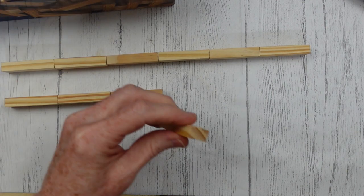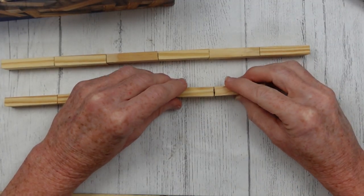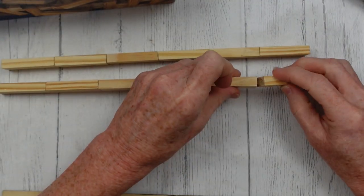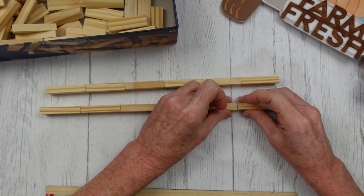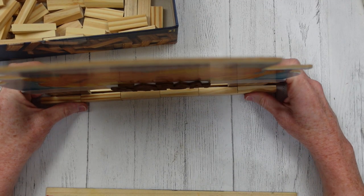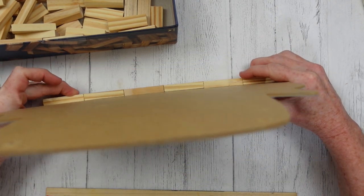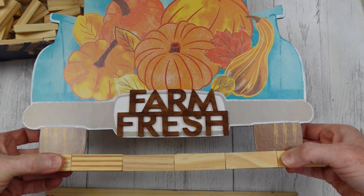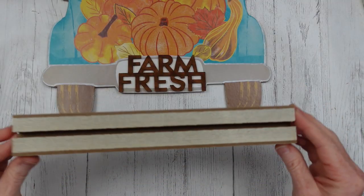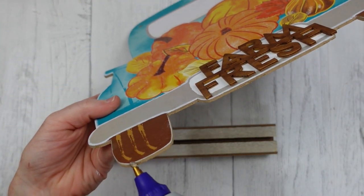You're going to make two rows like this of six blocks each and just try to get them nice and straight, and then you'll be able to sandwich your sign in between with some hot glue. And that should hold it. You don't have to leave them standing up. You could actually lay them down and make it a little more flat. It may give it a little more stability. Well, there you go. Okay, but for me, I'm going to use the stand because this is what I have.